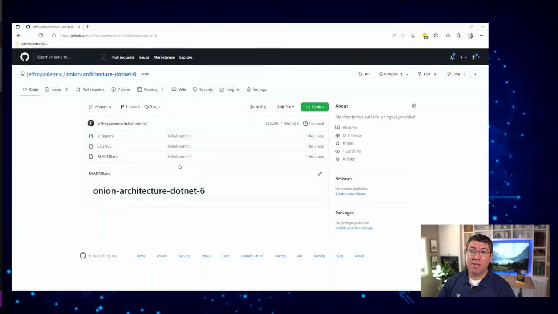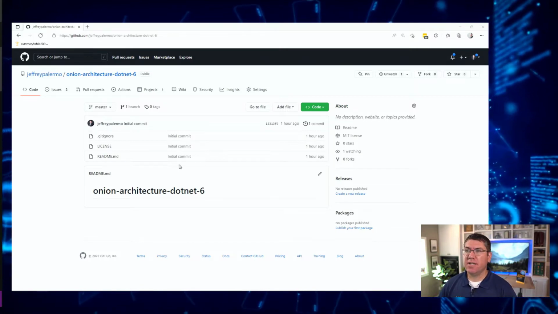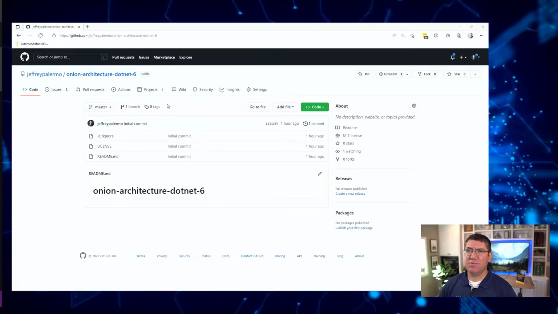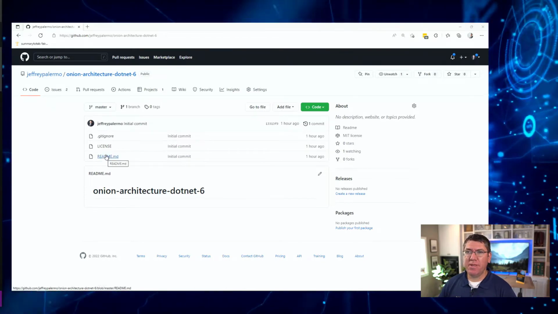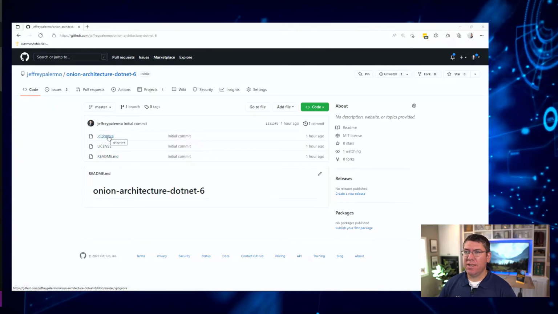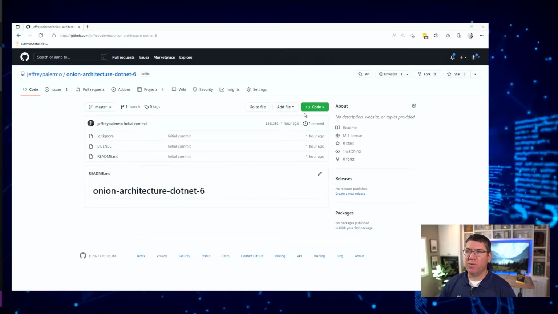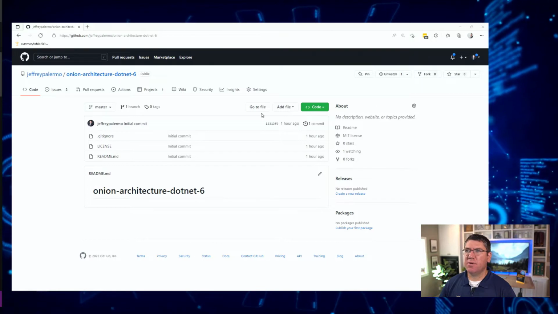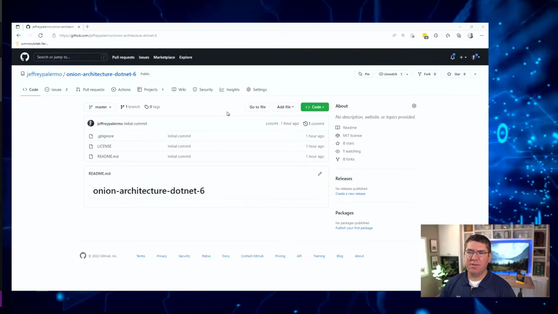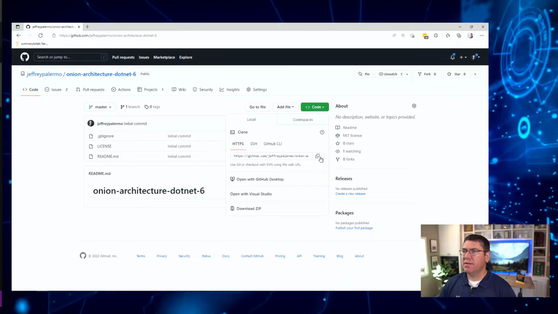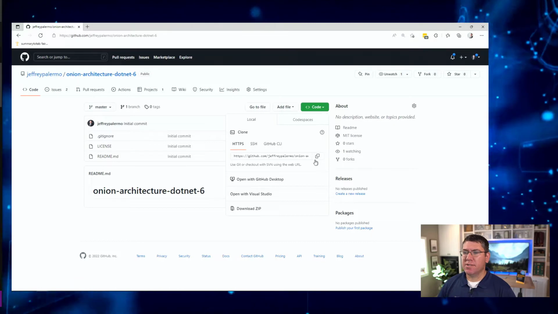So we're going to start and we're going to create our basic Onion architecture for .NET 6. And I'm going to start right here at the GitHub repository. I just created a blank one, threw in a README, license, git ignore. And the first thing that we have to do when working with any kind of code is clone the repository. But we can do that, but then we need to figure out what to do. So I'll come back to that. So let's just do it. Let's go to town. So I copied that.